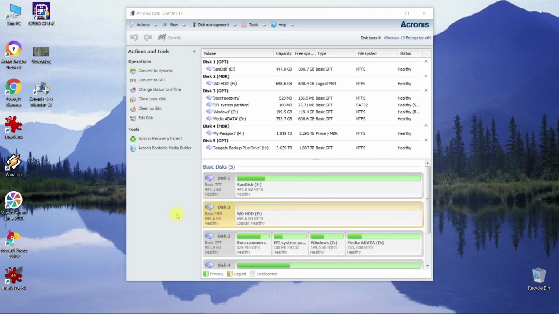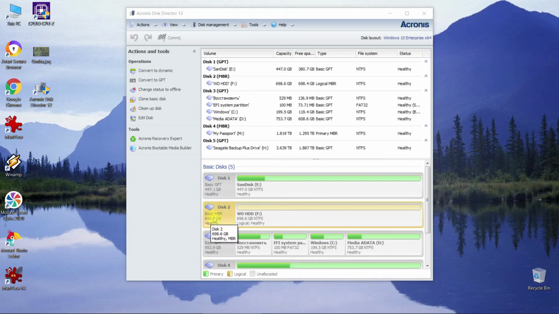Now as you can see, I got all the files copied to another drive. This way I emptied this drive and it will be really easy to convert it to GPT. So we're gonna go ahead and do the first method. This method is gonna be under the Windows operating system. So what it means is I'm actually using Windows right now, and I started this program and I'm just gonna do it right now using this Acronis Disk Director.